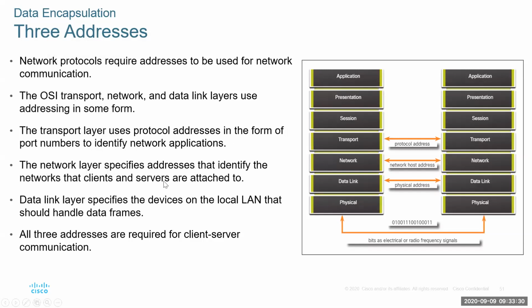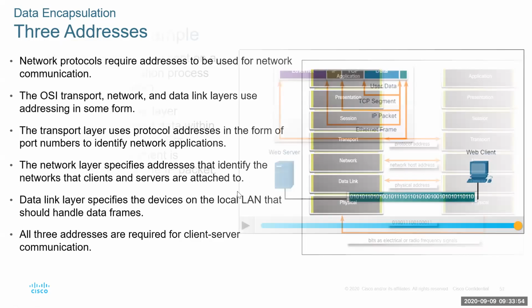The 3 addresses, what they're talking about here is your main 3 addresses that you deal with on a network. So you're going to deal with the physical, which is going to be your ones and zeros, on-offs. At the data link layer, this is your physical address and/or MAC address. Network layer, this is your network host address or your IP address, and then your transport layer is part of that as well for using TCP if you want to use TCP across there.